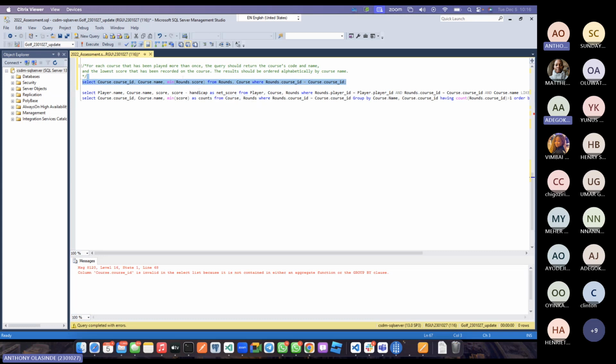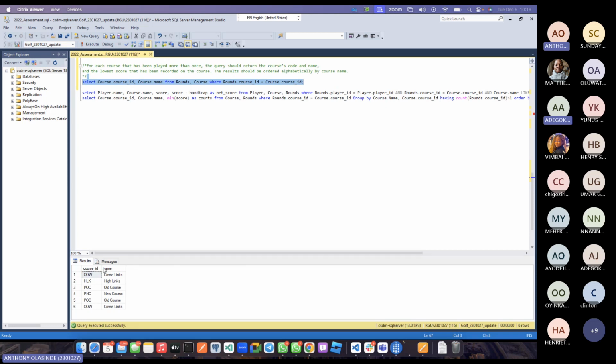Now, basically, if you remove this aggregate, let's remove this aggregate for a minute. You get these results, right? Bring in the round score, comma round dot score.